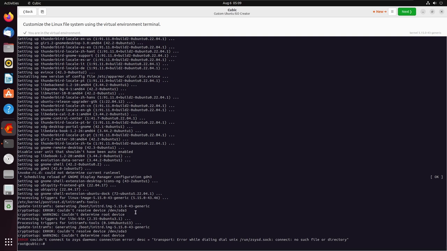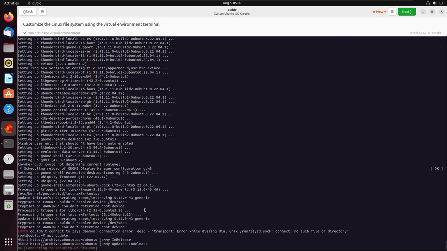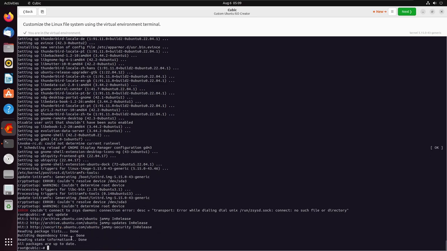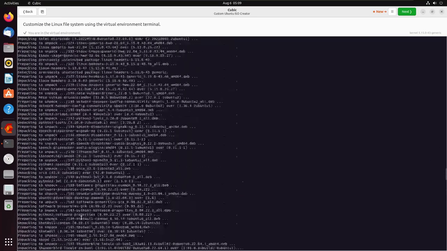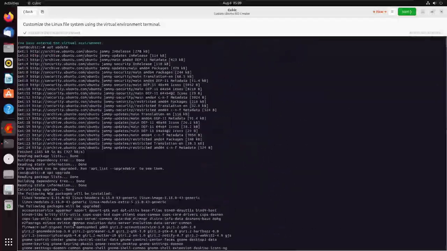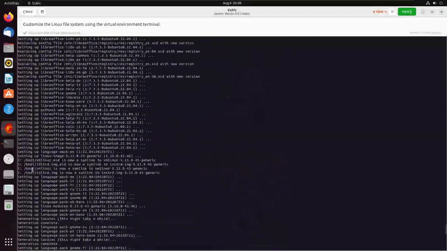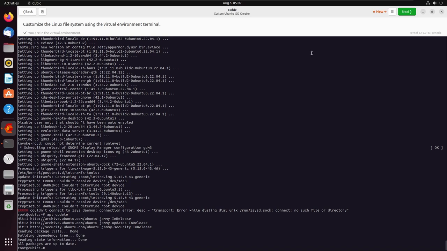As we can see, we are done here. So if I do apt update, because I don't need to do sudo apt update because we are in a root environment, it's just going to check everything's done. Here we are, all packages updated. But if I scroll right the way back up to the top, initially we were somewhere in the region of 376, and now we are done with none left.